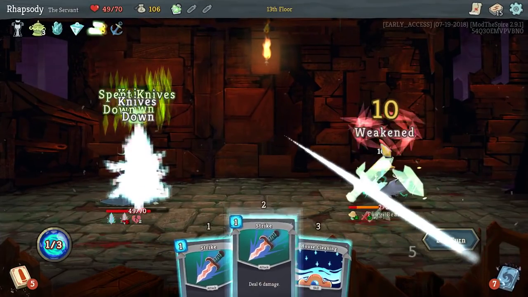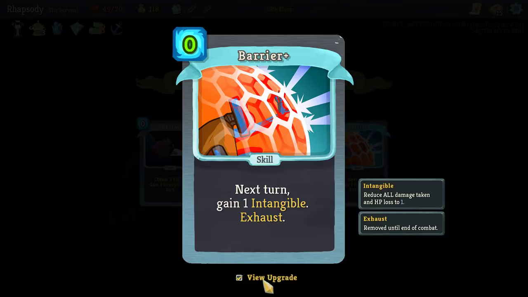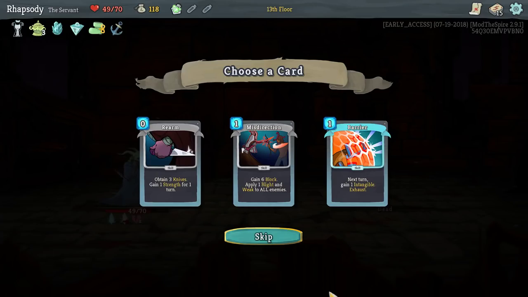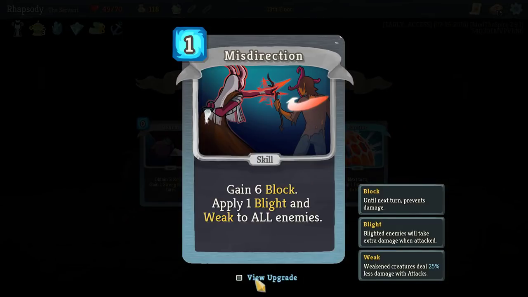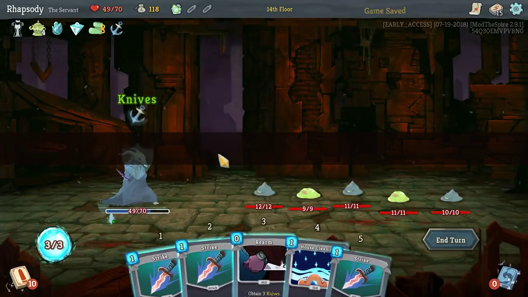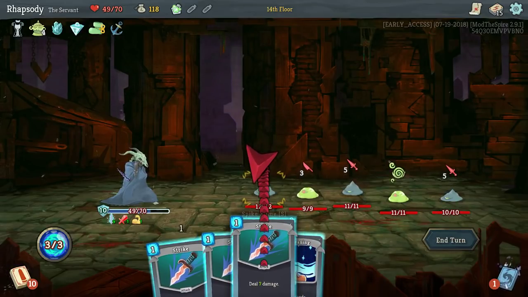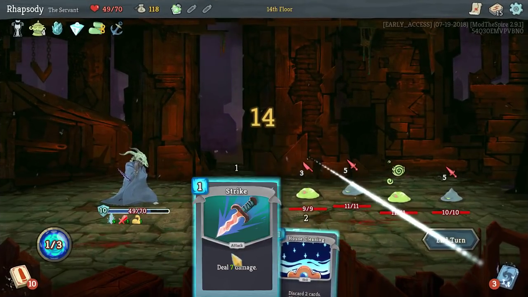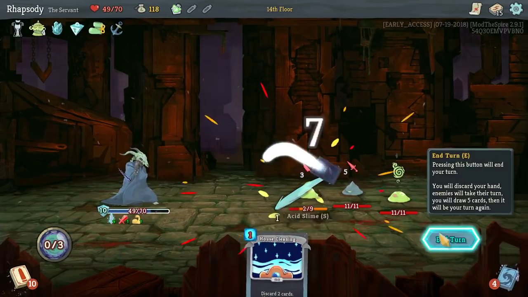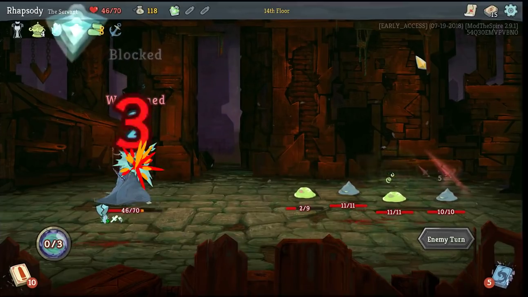Starlight, and then throw the knives and stab him for the kill. Misdirection. Next turn, gain an intangible, exhaust. Okay. That's an interesting card. And then this is also gain 6 block and 1 blight and weak to all enemies. 9 to upgrade. Yep, I'll be passing both of those though. Ooh, we have no AoE in the entire deck, so this could be a problem. I am going to double hit the worst targets. I'll take 3 damage this turn, but I will get to draw my extra 3 cards from the Centennial Puzzle.